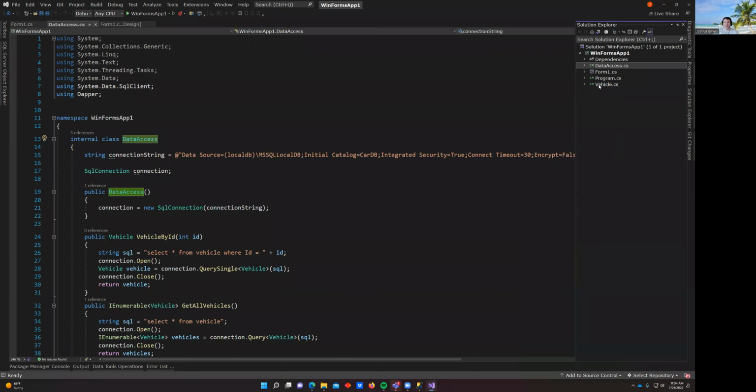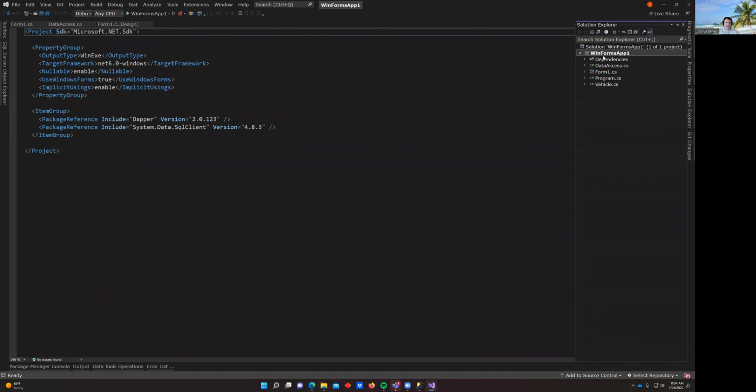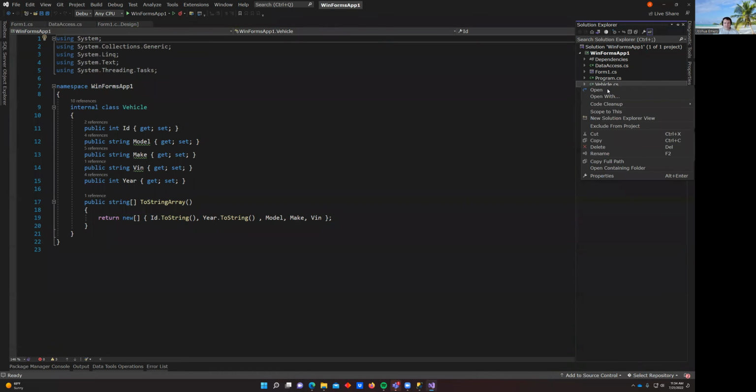The other way you can do it is you build these model classes first, and then it does the opposite operation where it actually makes you a database out of your model classes. So let's go ahead and let's see what that would look like. We have the database already, so we're going to be using database first. And with this vehicle, Entity Framework's going to make a vehicle class for us. So I'm just going to refactor this, and we'll call this vehicle Dapper, just to be clear.